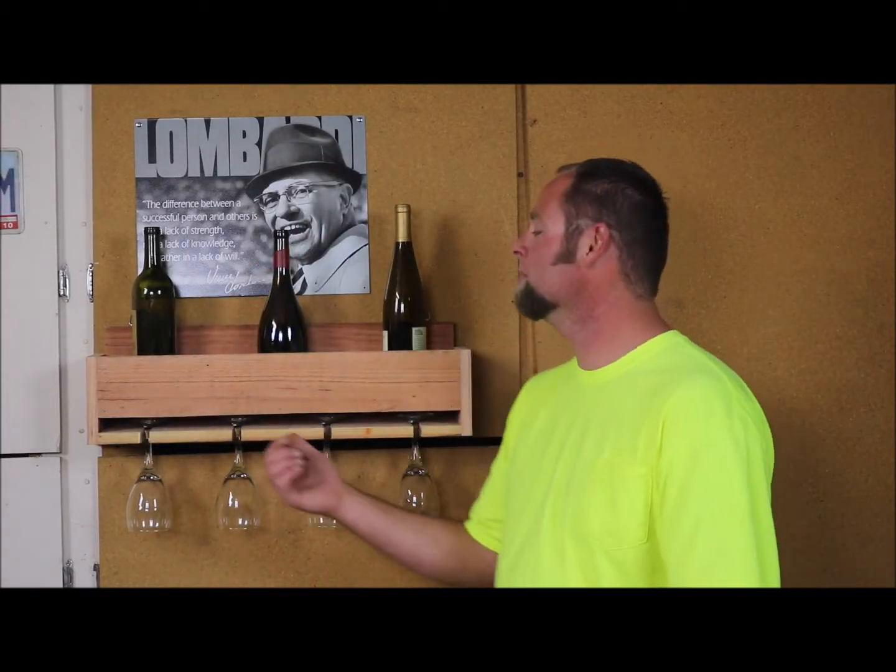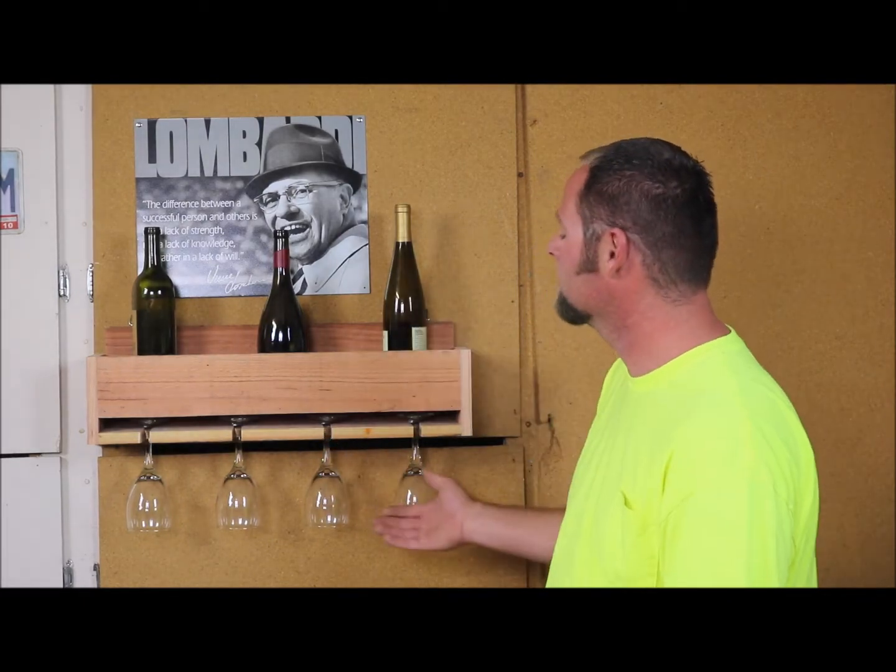On today's show we're going to be making a wine rack. Holds bottles, holds glasses. It's going to cost you about 10 to 15 bucks at any local hardware store. For full tool and material list, look at the description below and we'll get started.